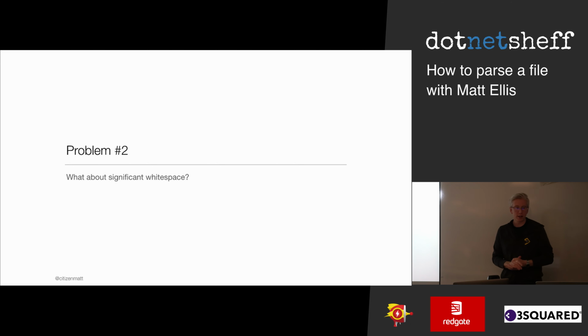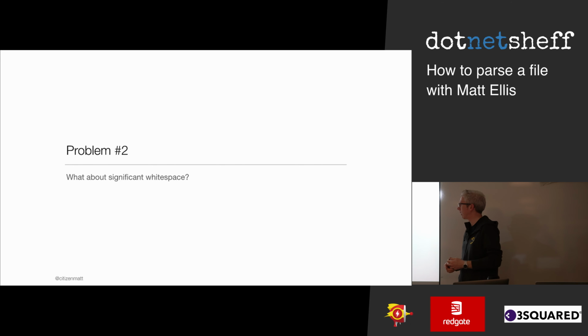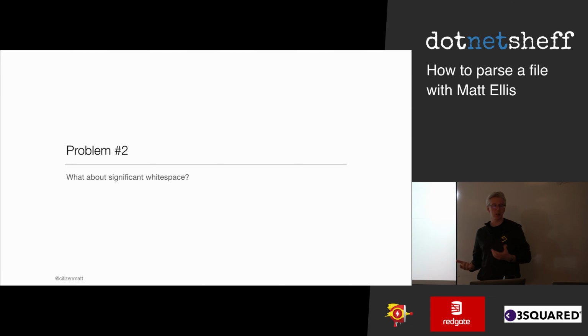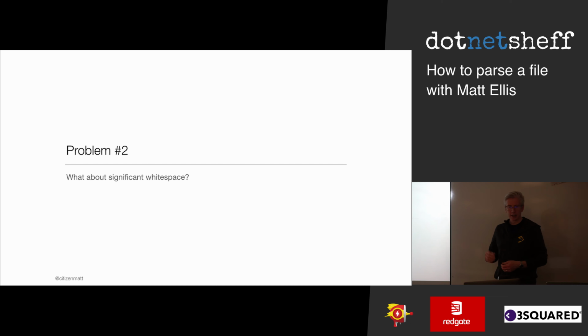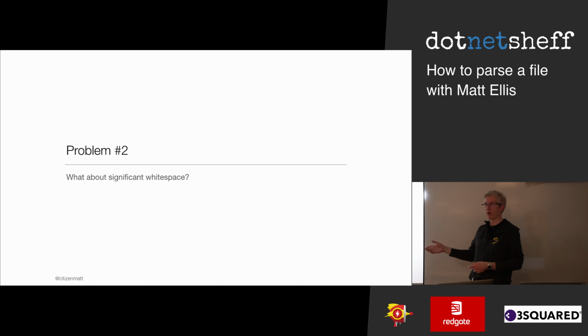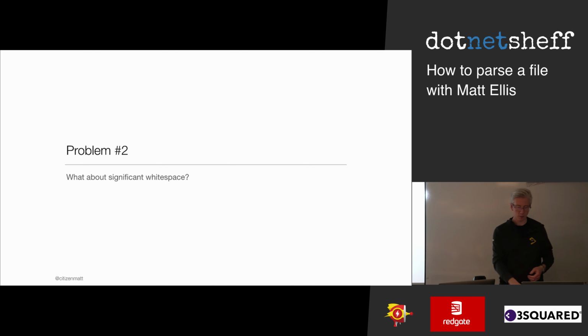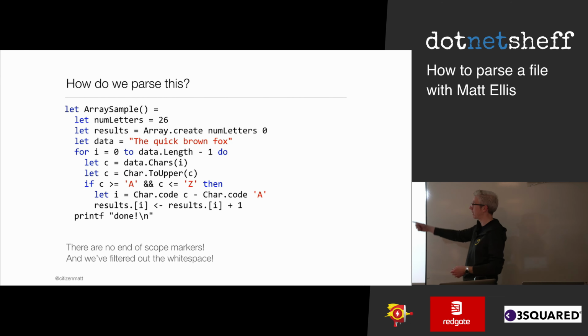Right, okay, so we'll pick back up again where we left off. We just had a look at some issues: how do you deal with white space? The easy way is to strip it out, filter it out, and in my case, I need to shove it back in again afterwards. That then leads you on to something a little more interesting: what about significant white space? How do you deal with white space that you can't strip out? How do you parse something like this?